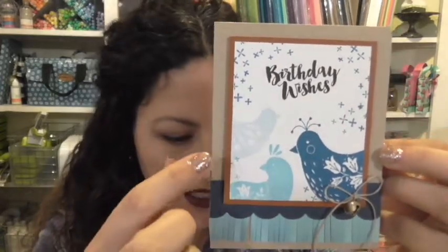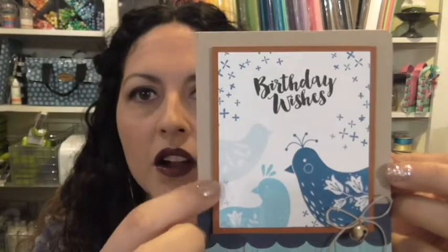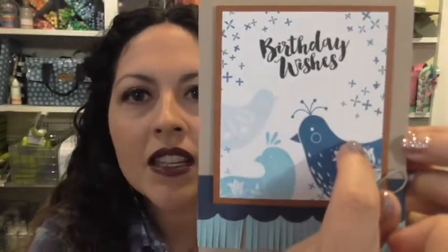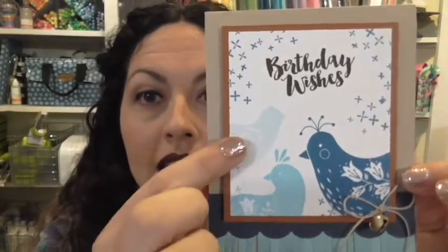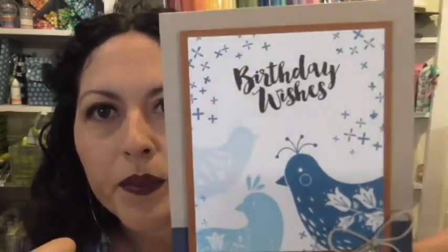So, here's what I came up with. Instead of our Lemon Drop base, I used our Oatmeal Cookie. And instead of Tangerine Fusion, I used our Pumpkin Spice for the mat for the main image. And look at those fun, beautiful birds. I used Catalina Splash, Morning Mist, and Lovely Blue. Lovely Blue is hard to see, but it is visible. It's just a really, really light blue. It wasn't necessarily intended to be a stamping ink, more like a background for skies, but you can use it. It is visible and it's pretty.